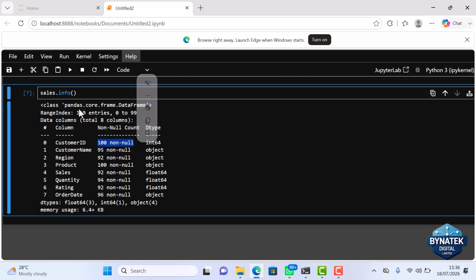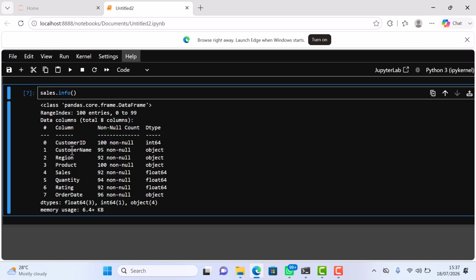So you're expecting 100 entries, right? In customer ID, you have 100, but in customer name, you have 95. This shows that you have 5 missing values. Just take a look at the non-null column. We have 100 rows total.